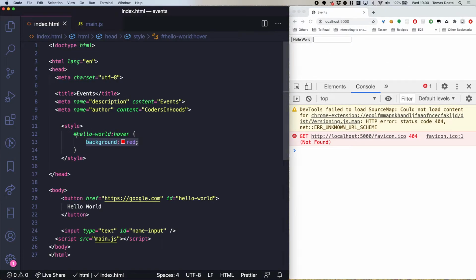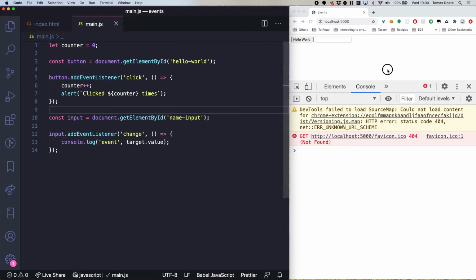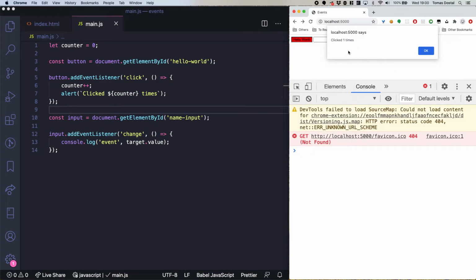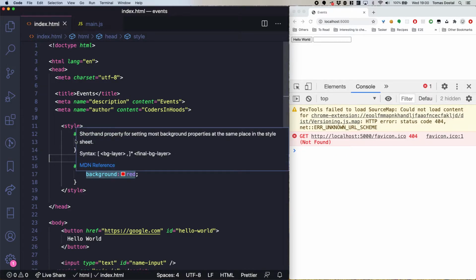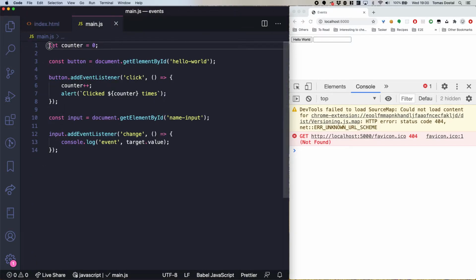You can't do this in styles. You can define what should happen, so for example in this case you would say when it's active, that means when you're actually clicking on it, you want the background to be green. Let's put it around so, in this case you hover, it's green, you click, it's red. And then when you release the click, it will show you the event and say you clicked it one time. Again, it's green, you click it, it's red, and now two times. So in CSS you can do things like this. You can change backgrounds, you can move the button around if you want to. But you can't really implement logic into your application, let's say into your website. You can do that only in JavaScript.